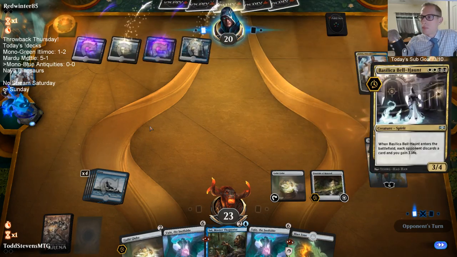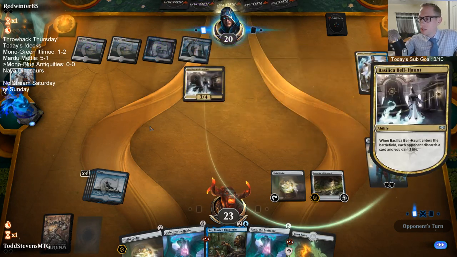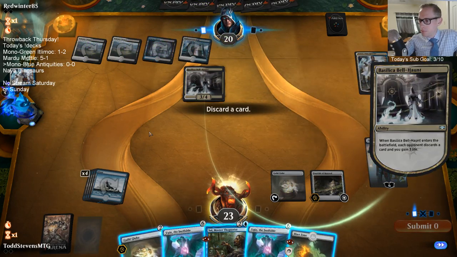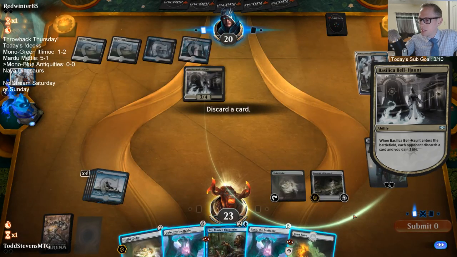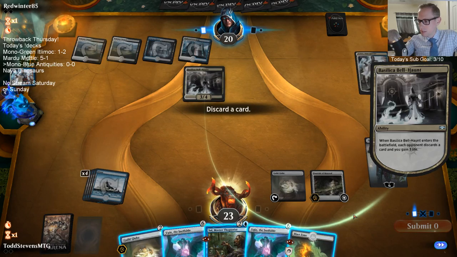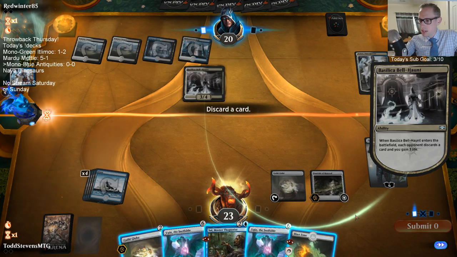I've got it. I've been playing. Man, I want all these cards. I guess Blast Zone. I guess. It's either that or Psy.